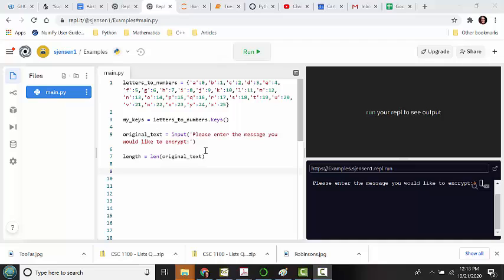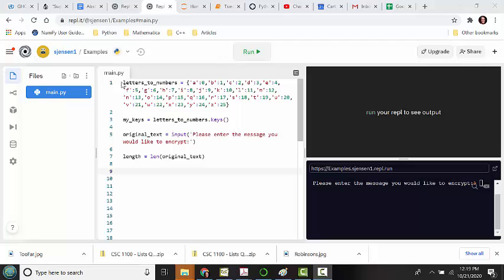So if the user enters a lowercase letter, we want to use this dictionary to look up a number to go along with it. However, if the user enters a space, we don't want to ignore it, we want to preserve it, in fact. So what we can do is come up with a syntax for list comprehension that actually puts two different things into the list based on whether or not a conditional statement is true about the value that is encountered. And I'd like to show that to you today.